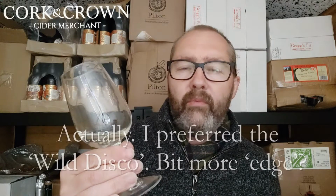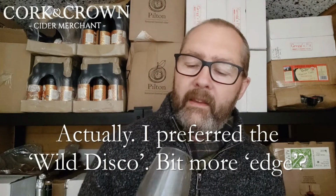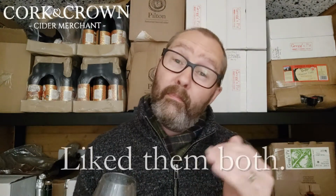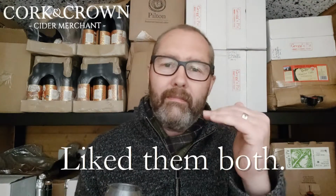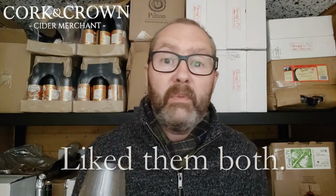You know what? I like this one more than the Disco, I think. It's round, it's rich, it's sweet, it's got that kind of lychee character to it. It's gentle, it's not too spiky in terms of the acid, but there's enough acid there to balance the sugar, which is medium. But it doesn't feel cloyingly sweet in any way, shape or form. It's alright. I'm going to pour a bit more out. It's not bad. So there you go.